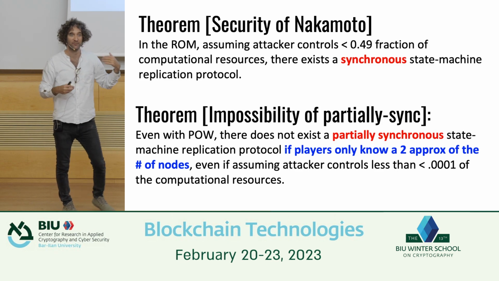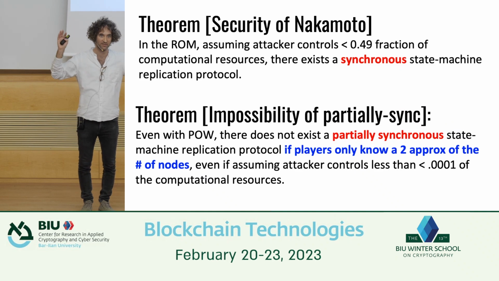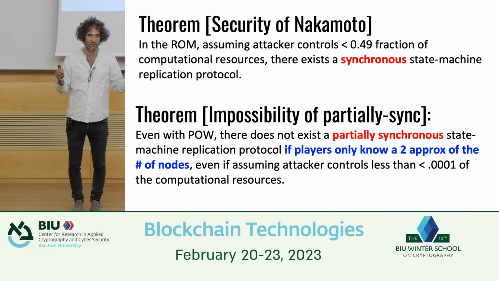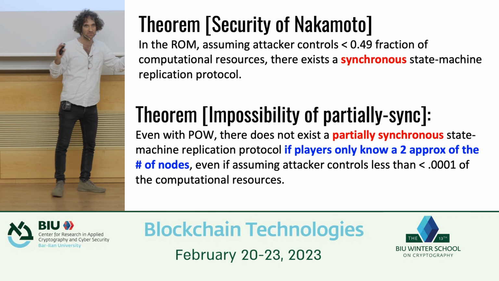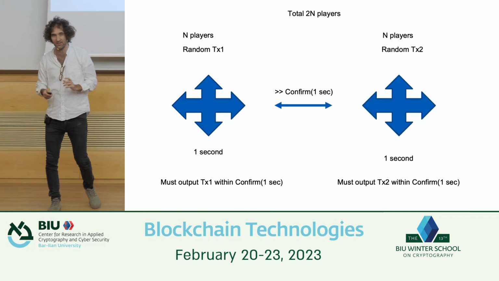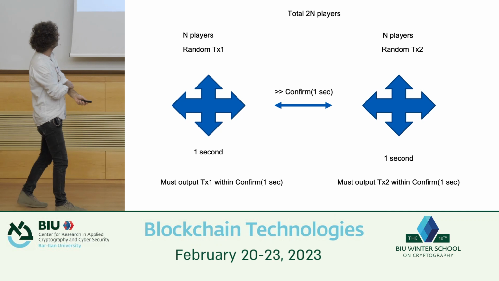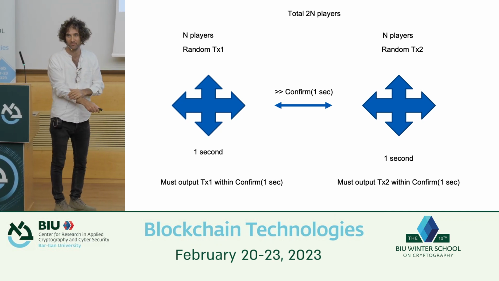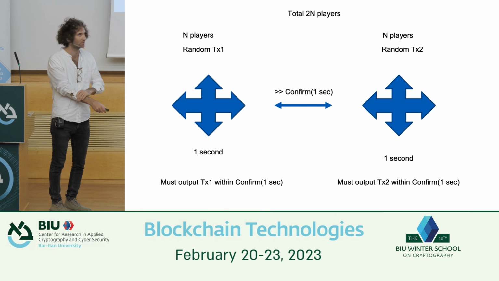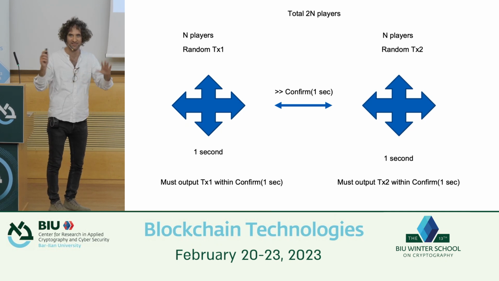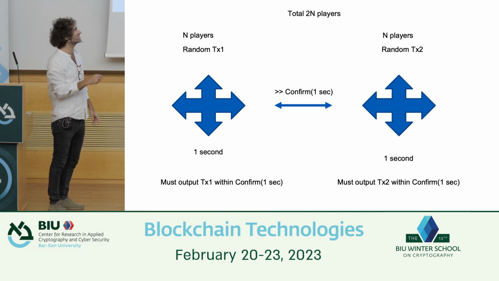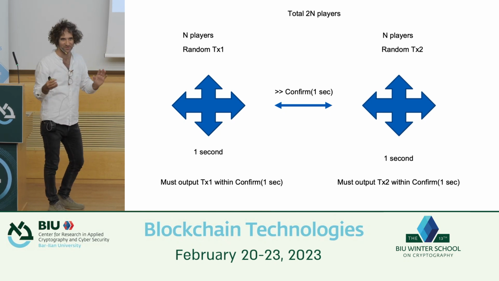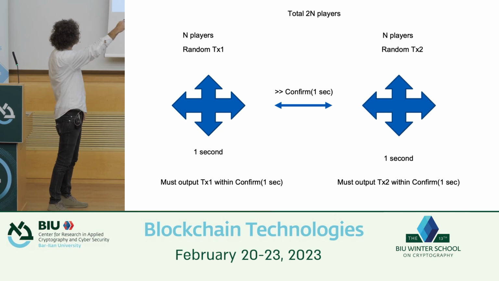So now I want to say that, in fact, you cannot improve on Nakamoto, because even if you just make a very weak assumption like this, it already becomes impossible. Okay, so let's see this thing. It's very easy, and in essence, we've seen this before. It's a variant of this alternate universe thing. It's a mix of the alternate universe and the partial synchronous. So it's kind of somewhat cute.